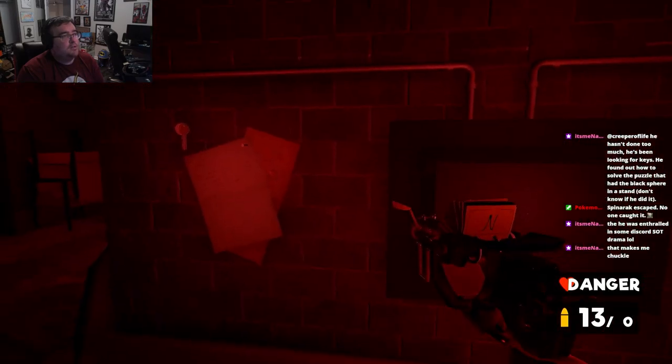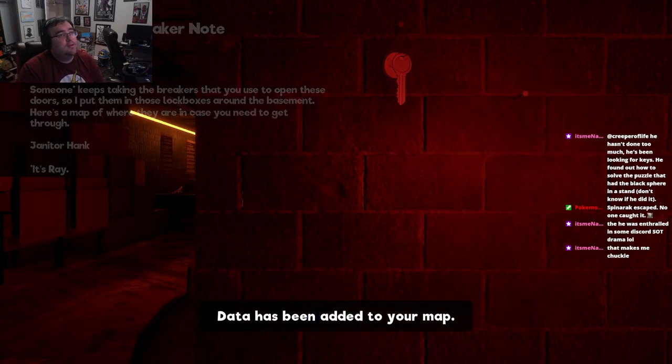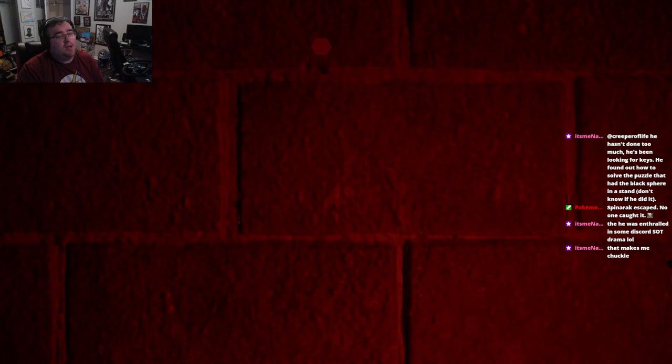Weird fuse box. Notes. Someone keeps taking the breakers that you used to open these doors, so I put them in those lockboxes around the basement. Here's a map of where they are in case you need to get through. Janitor Hank, it's Ray. Lockbox key.